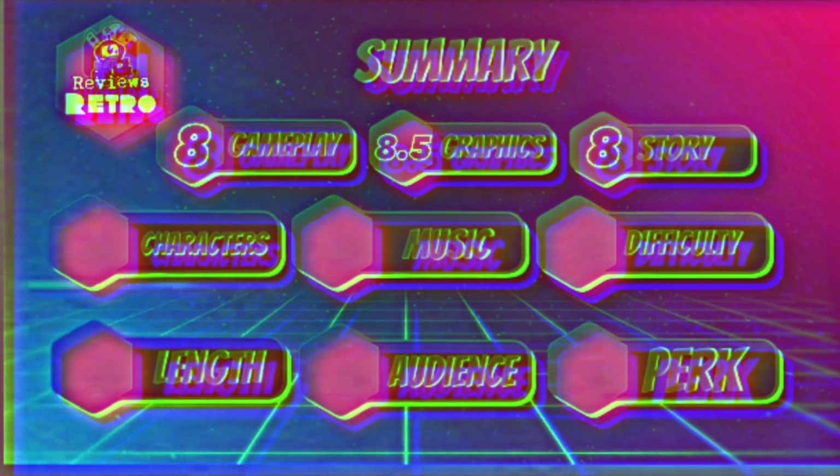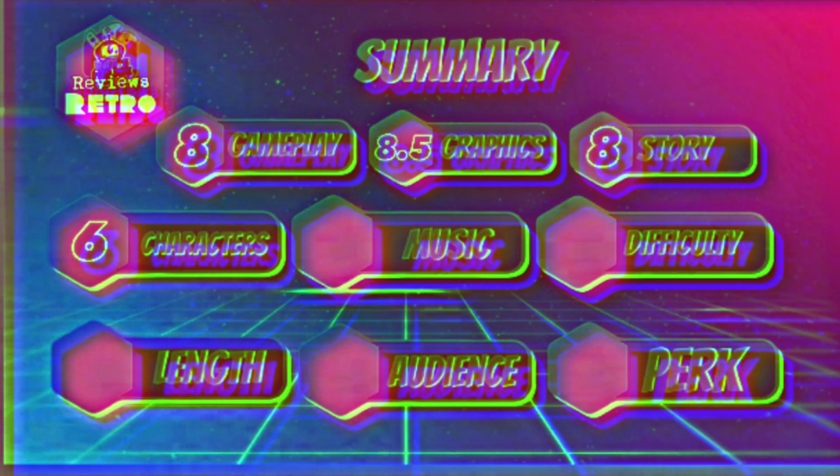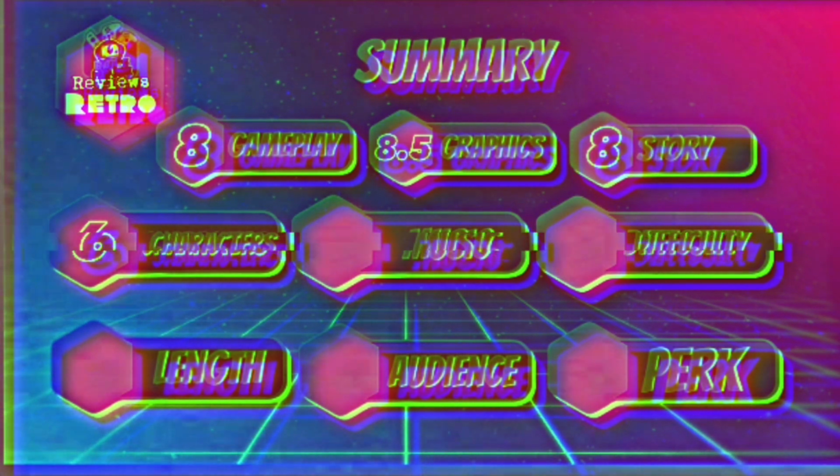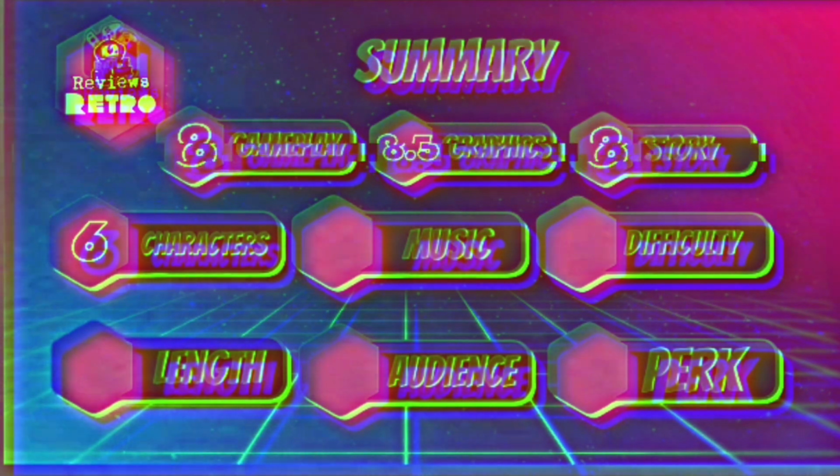The characters, I'm going to give a 6 out of 10, because yet again, there weren't that many characters to explore within the game. Although I did find the bosses a bit frustrating, the fake Samus within the game, though, I feel like Dark Samus was actually better than this game's fake Samus. And the fact that this game doesn't have that many characters to explore, that's why I'm giving characters a 6.